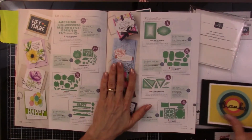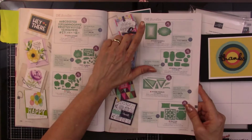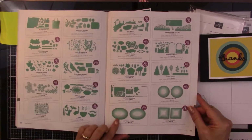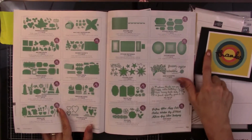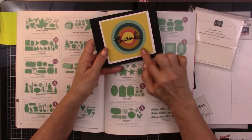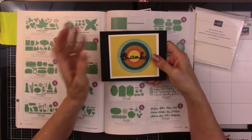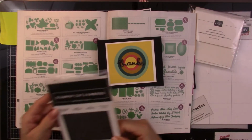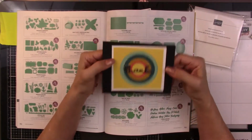Now when you're doing a concentric circle or concentric shape, there are also a lot of options in the catalog. The die bundles, the right triangle bundle, and of course, for the layering, not the layering circles, I used the stitched framed shapes, and you can see how really pretty the stitching came around, and kind of added a bit of extra texture. And then I used the embossing folder that comes with the Tasteful Textile embossing folder to kind of emboss that mat, and I just think that really came out well.